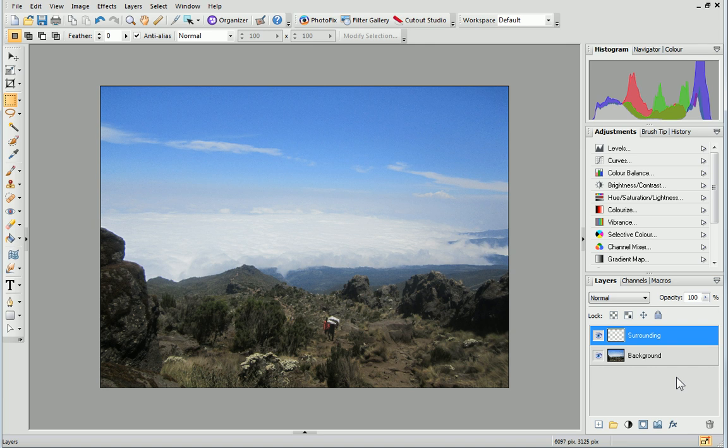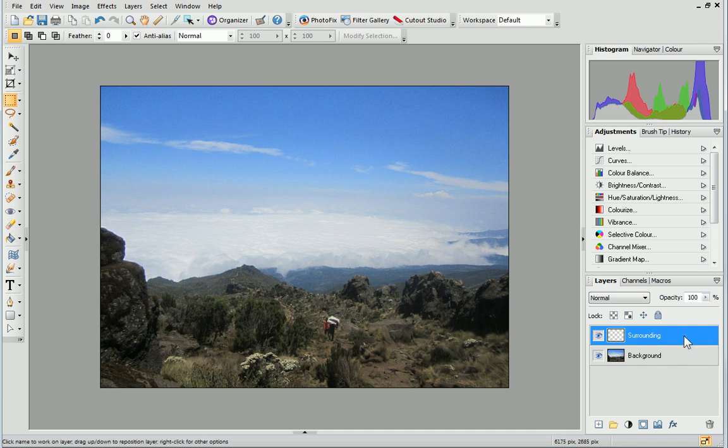A key difference between the background layer and standard layers is that the pixels on the background layer are always opaque, whereas those on standard layers vary in opacity, so you can see what's on the layer underneath. The great thing about layers is that if you make a mistake while working on a layer, you can delete it and start again, and the original image isn't affected. There are loads of ways you can use layers to build up your image, but in this example, as I mentioned earlier, we'll look at using brush strokes.